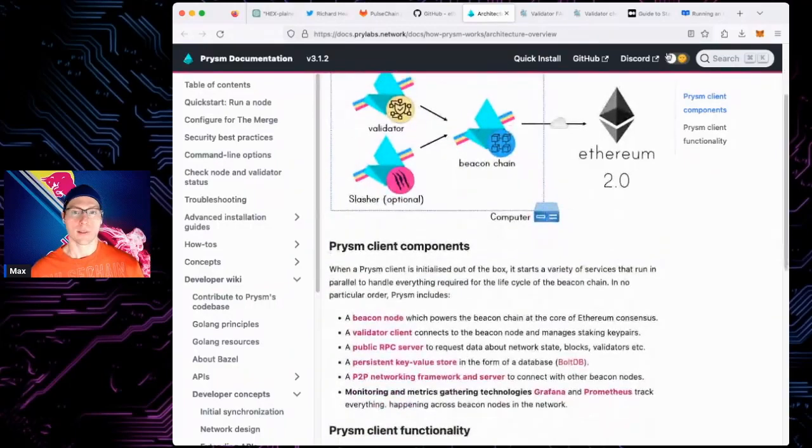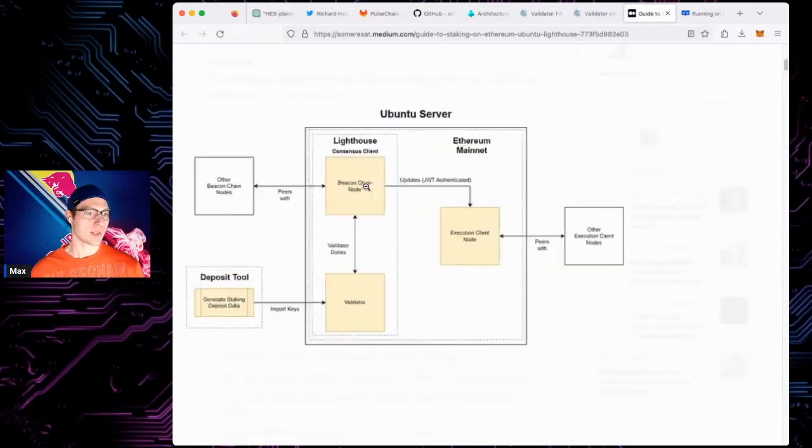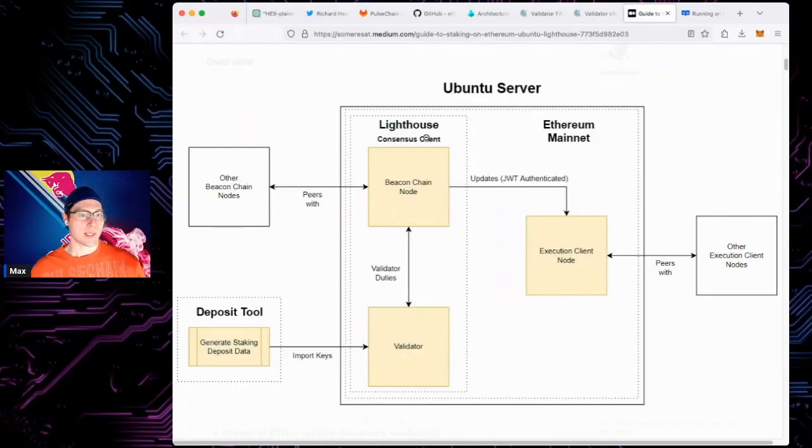But they not have. I mean, this one you can see Lighthouse being a consensus client. Now you could replace Lighthouse with Prysm here. Should work pretty much the same way. You have other beacon chain nodes. Your chain node appears with them. Then you have the validator. If you're doing validation, you have your stake there, earning rewards, keys. You got to generate keys and everything associated with that. And you have the execution client, and that also appears with other execution clients. This is the Ethereum mainnet, and PulseChain should be pretty much the same as far as this stuff goes.